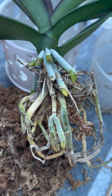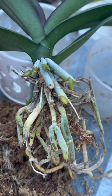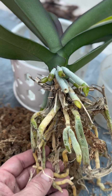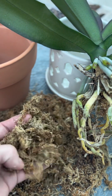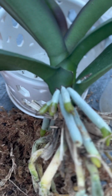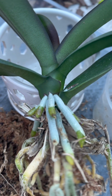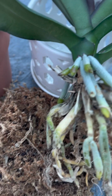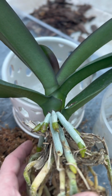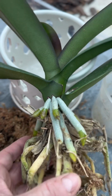As you are removing your orchid from your original planting container, you probably can right away see that the majority of the velamen, the orchid's root system, grows inside your growing medium, whether it's moss and/or bark. But there always are either one or a few roots which you will see grow outside of the existing growing medium. These are called aerial roots. Aerial means that they grow outside in the air, you guys.